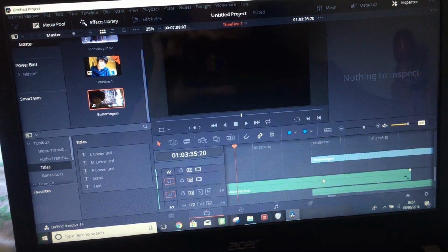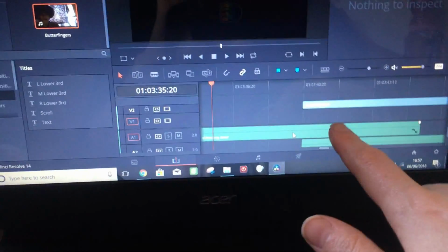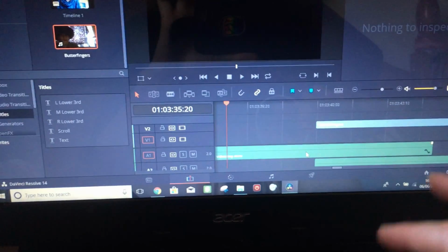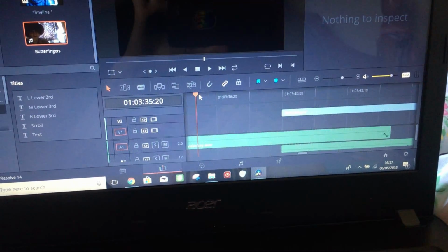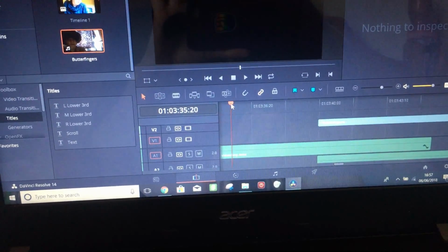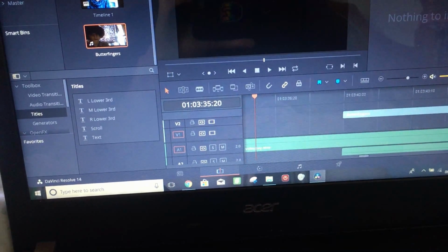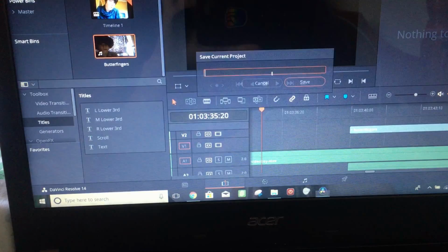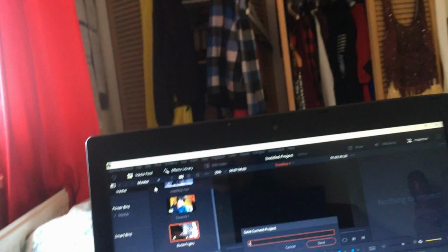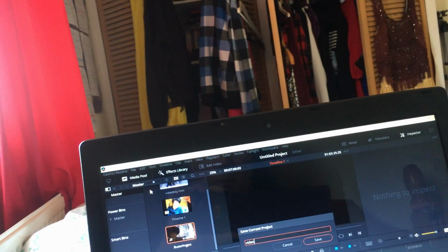The good thing about non-linear editing like this is you can layer things on top of each other, so you can see that there's two lots of sound on top of each other. That's useful for voiceovers and stuff. In my opinion, it's better than the old way of doing it, which is how Windows Movie Maker was and how I think iMovie was. I'm just going to call it videoboy for now.